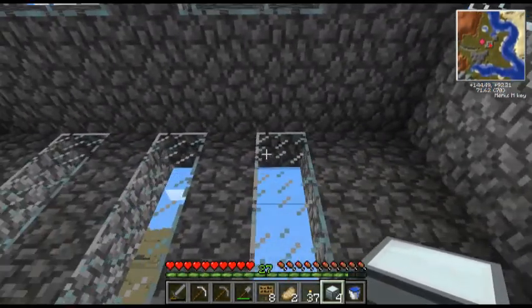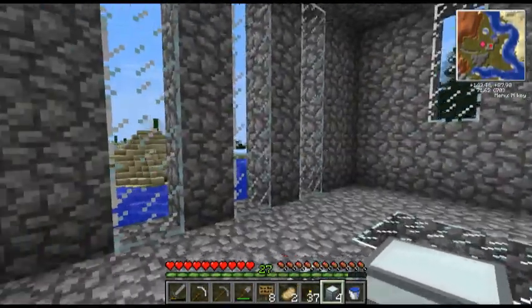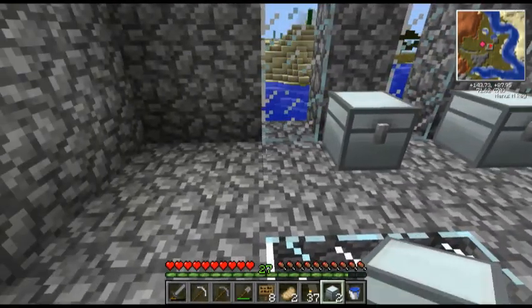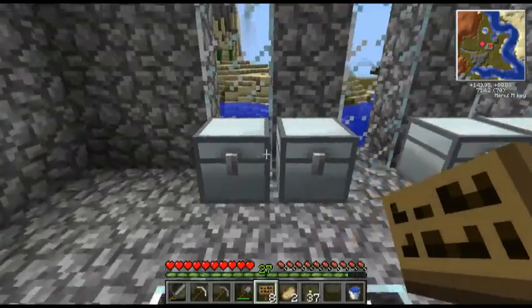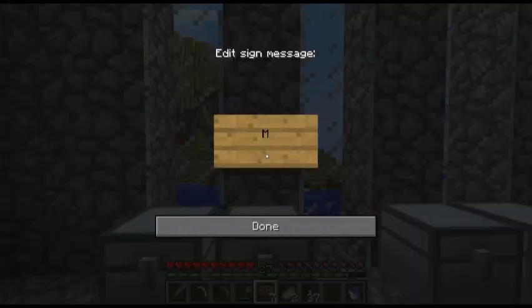So 1, 2, 3, 4, 5, 6, 7, 8, 9. That's not good. I'll have to make a 9th one, or just skip the middle or something. Alright, so 1, 2, 3, 4. Okay. So we'll put all the big stuff over here, so like mod items. So that's what this one will be. Mod item. Oh, fail.